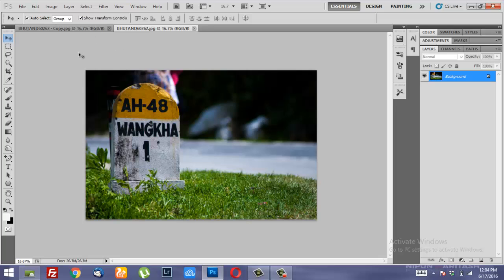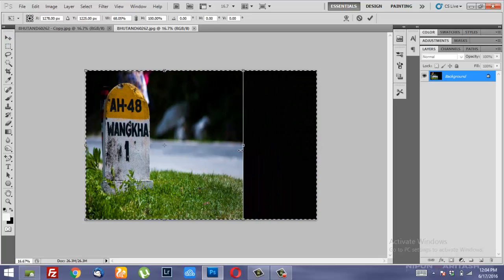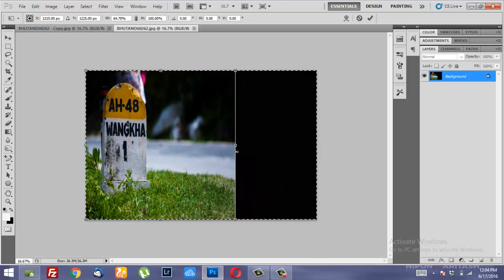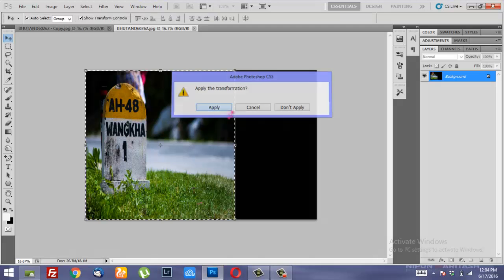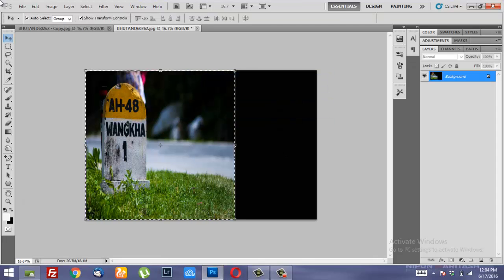Now in the first case, this is what we do in normal scaling, and I'll perform this transformation here.